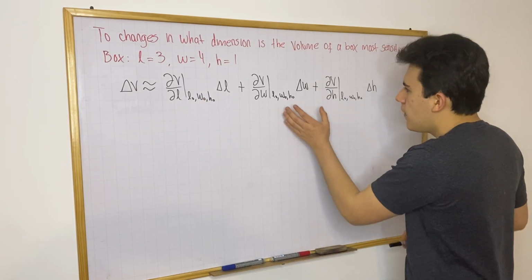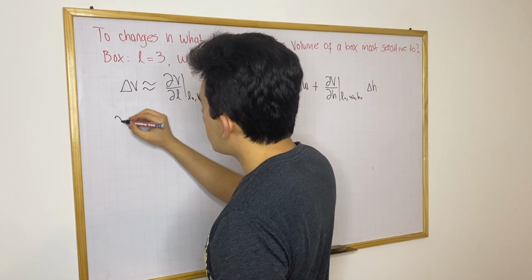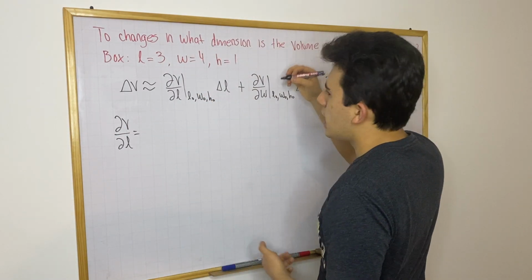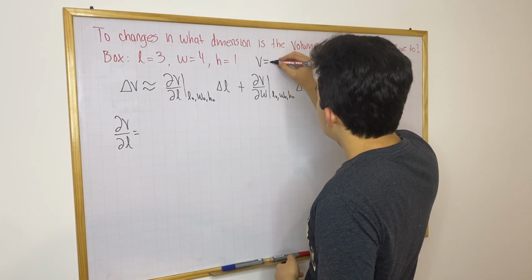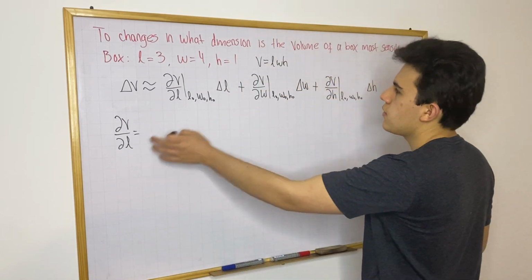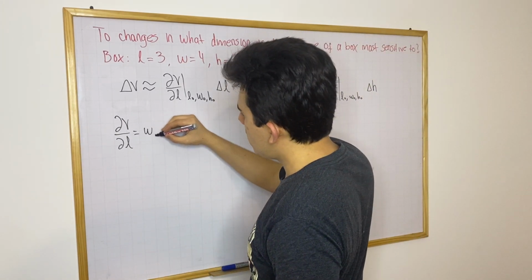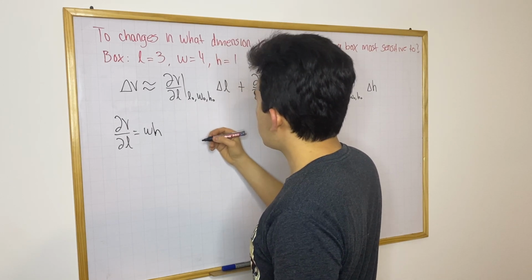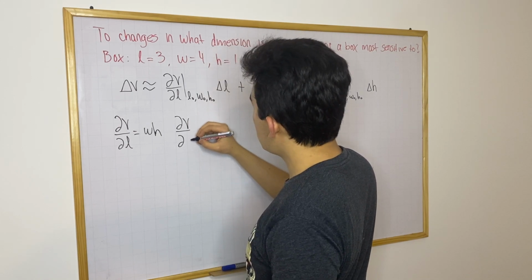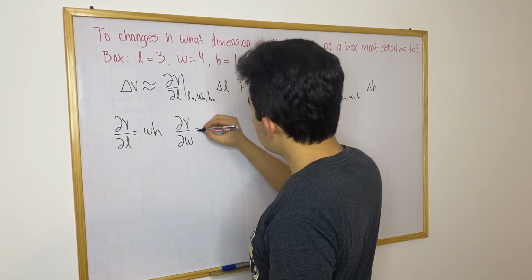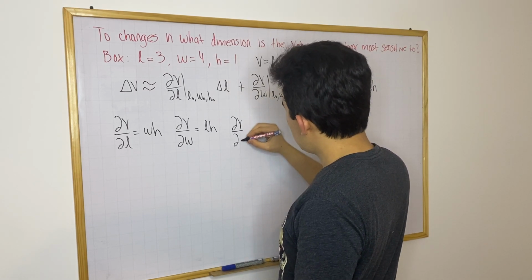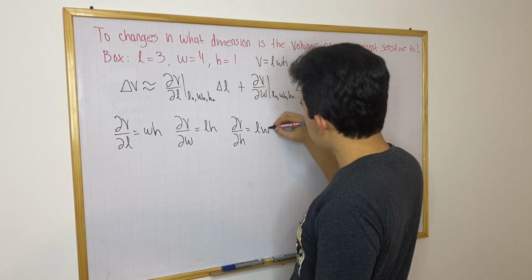So first of all, let's compute these partial derivatives and evaluate them. We're going to have the partial derivative of volume with respect to the length. That's going to be really easy. I assume you already know that volume is just the length times the width times the height, but I'm just going to write it out. If we differentiate this with respect to L, we just get WH. I'm going to write all the derivatives down here and then I will evaluate them. The next one, partial V, partial W, will be equal to L times H, and partial V, partial H will be equal to L times W.